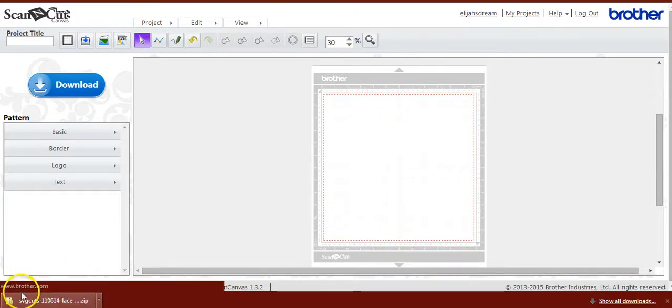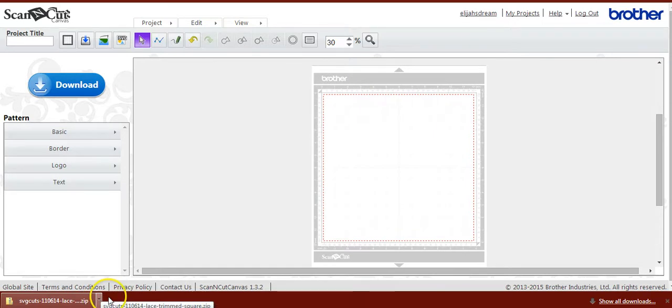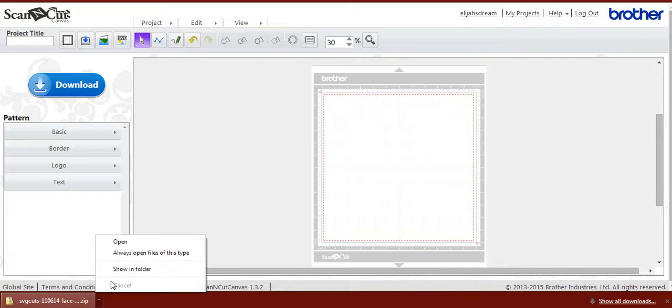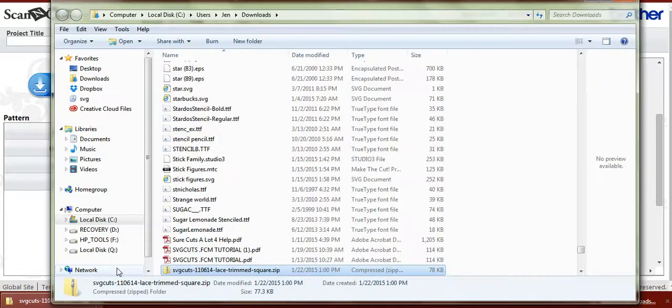Okay, I was just at a very popular place to get free downloads, paid downloads, all that good stuff for us to use with our ScanNCuts. Some people do forget sometimes where their downloads go. I have a Windows 7 system, so what I can do is there's a little arrow here. I can click on that. It says Show in Folder, and what that does is it brings it up, and it is right here highlighted. I come up here and I look, and it's in Downloads. Okay, I have a Downloads folder right here, so that's how I know where it's at.